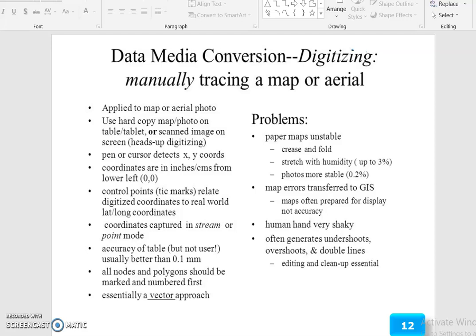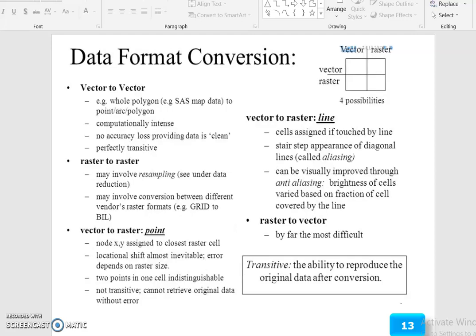Problems: paper maps are unstable, they crease and fold and stretch with humidity up to 3%, while photos are more stable at 0.2%. Map errors are transferred to the GIS, maps are often prepared for display rather than accuracy, and human operators often generate errors, undershoots, overshoots and double lines. Editing and cleanup are essential.